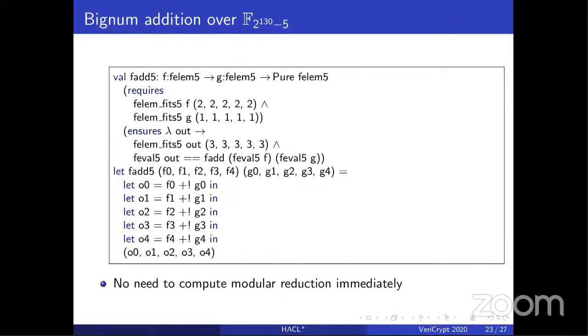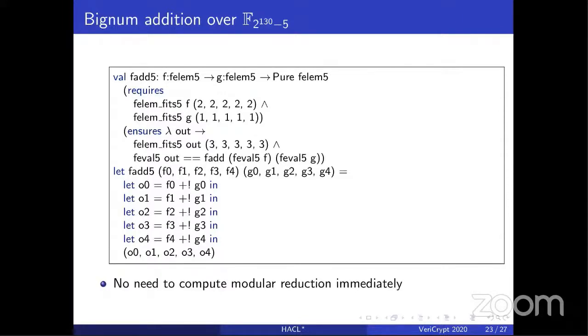So how will binomial addition look? We say that we will use the bang operator of addition. It means that we need to prove that our addition won't overflow, so the result is in this range in UInt64. And we have the following boundaries. For example, for f it's 2, 2, 2, 2, and for g it's 1, 1, 1. I will explain where we get these numbers.